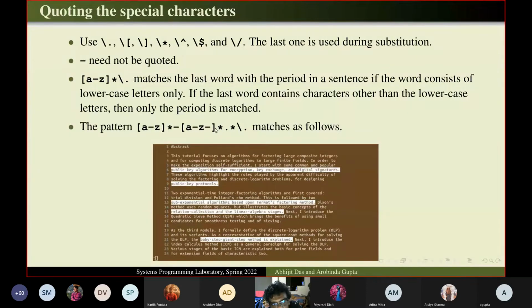Followed any number of times, followed by any sequence of characters, dot star. This should be followed by a literal dot, a period. And you can see these are the matches.